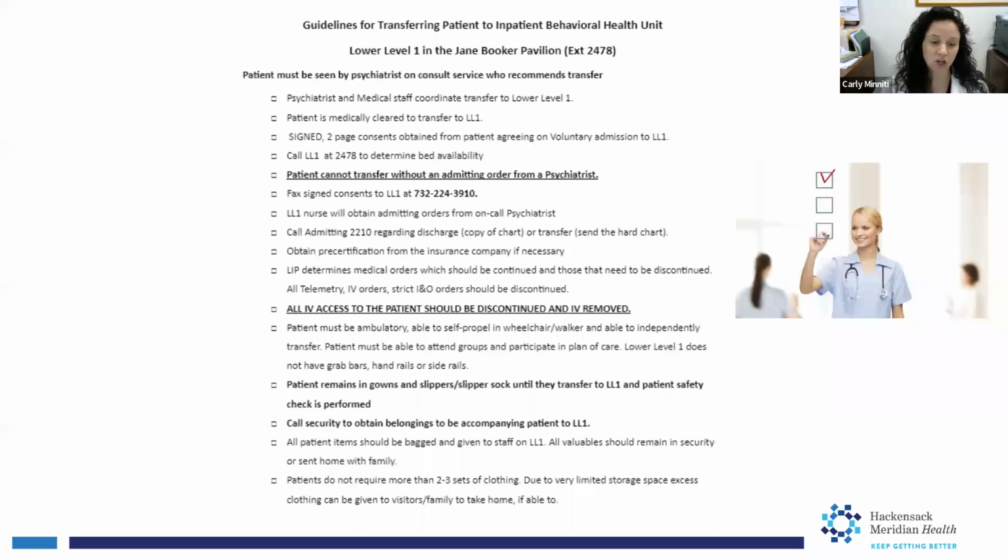Then we could check the belongings when they get to the behavioral health unit and see if they're appropriate. Because in most cases, they can wear their own clothes if they're appropriate. So you want to make sure that all patient items are sent and given to the staff, and that they should be checked. They shouldn't really be on the patient. We want to make sure that they're given to another staff member to check. They really don't require a lot of clothing down here. There's limited storage, but we do have washing machines that they can use and dryers.